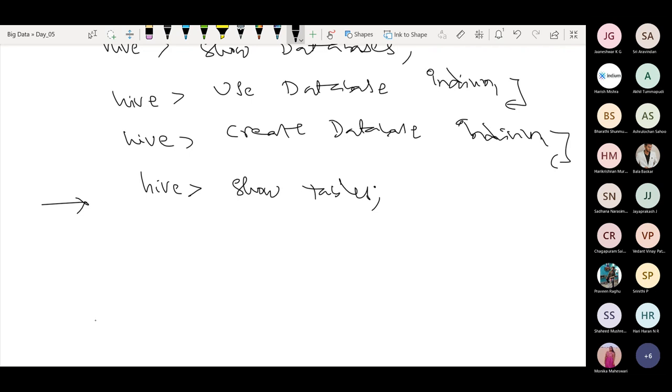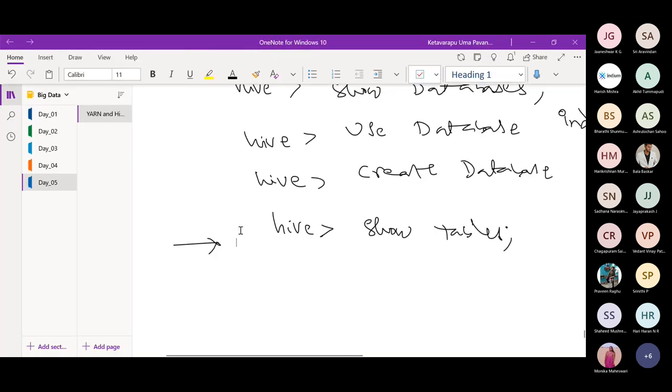But before going on to other things, like how to create a table and how to perform the activities, of course I need to have some input data. I'll take that input data from the local machine with the help of WinSCP, and I can post the data into my target, that is LFS. Now, we are left with just a few minutes. Before that, I want to give you some insights into what exactly Hive is.